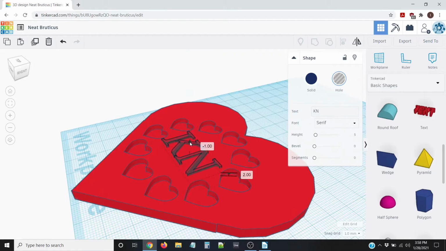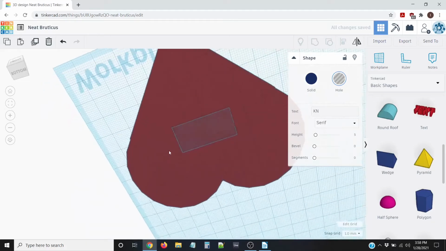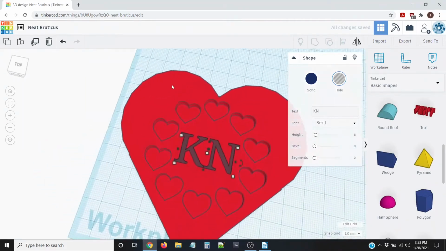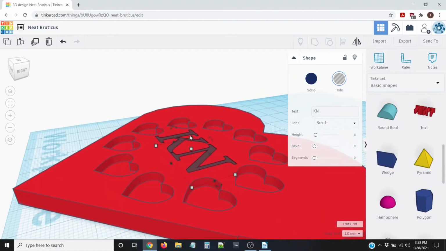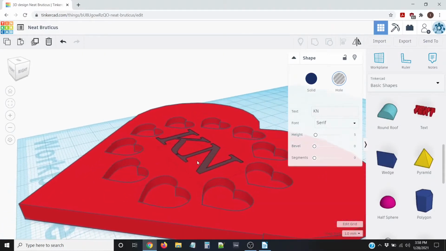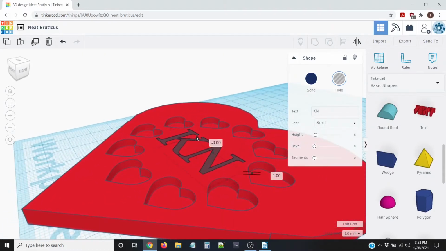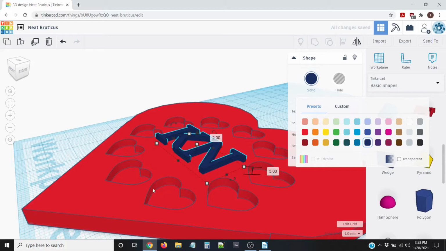And if you move it down like that, you can set it up so that if you do want that effect of cutting through a larger object, you can do that. But I'm not going to do that, so I'm going to grab, if you can see it, that little cone tool, move this up in space just a little bit, and turn it back into a solid. I would like to have that effect of this popping up from this larger model and these hearts cutting into this model.